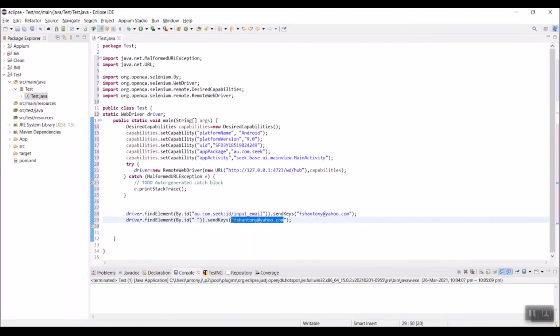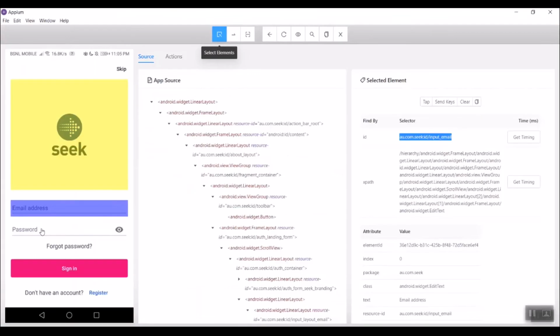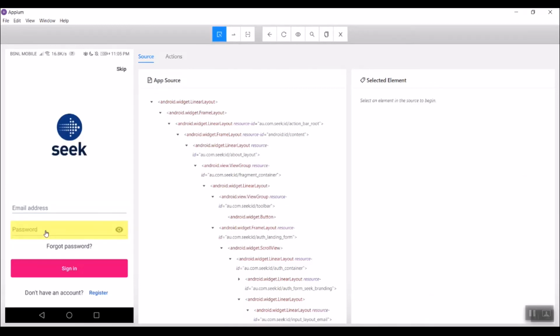So let's add the value for the password also. So let's get the password field locator value. For that we need to go to the Appium server. So I'm going to send the password value as test@1234. So here we need to find the password field's locator value. So let's click on the topmost blue highlighted section. Tap on it, then place it in the password field.